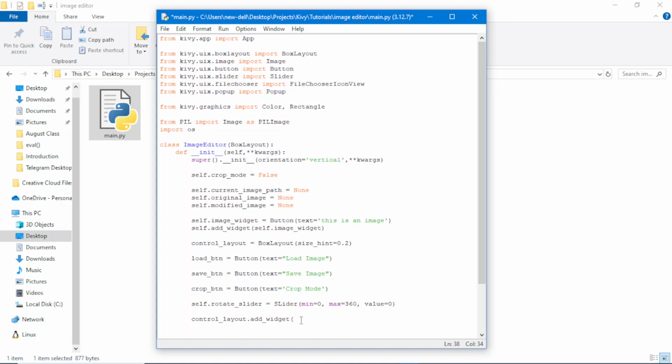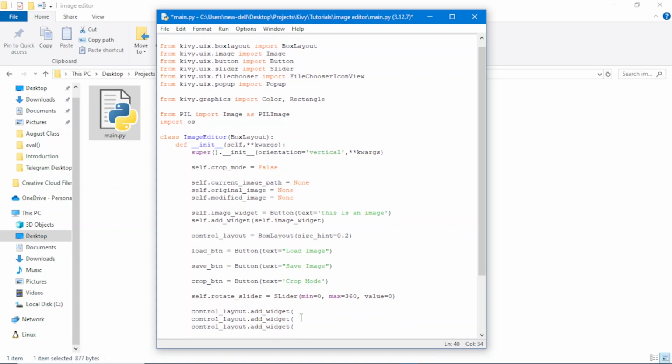So let's just copy this and duplicate it. Load button, save button, crop button, and self rotate slider.